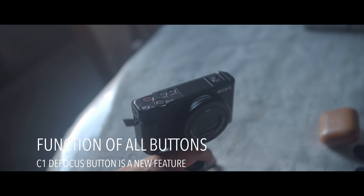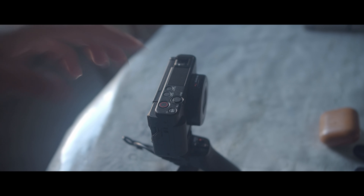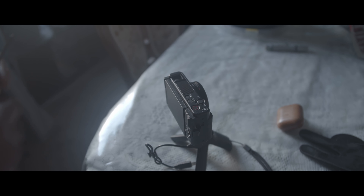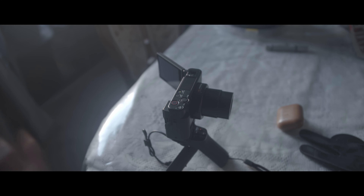Let's quickly dive in and see what else we have on the ZV-1. There are multiple switches — this is a custom switch whose function is to quickly access the focus-defocus section. I'm going to demonstrate that later. Your on/off switch is at the top left-hand corner next to this big microphone section. The mode switch is here, and you can also change the sensitivity of the zoom button for slow, fast, or responsive zoom. To turn on the camera, you do not need to press the on/off button — you can simply flip out the LCD and the camera turns on.